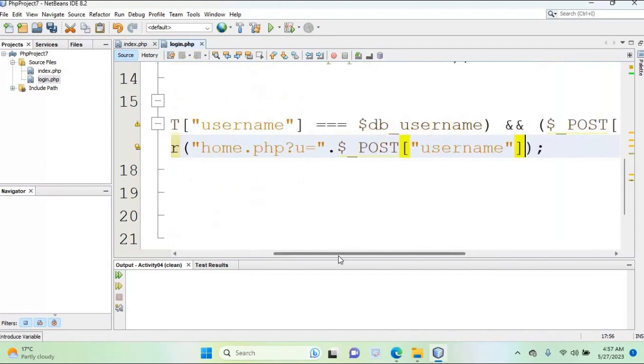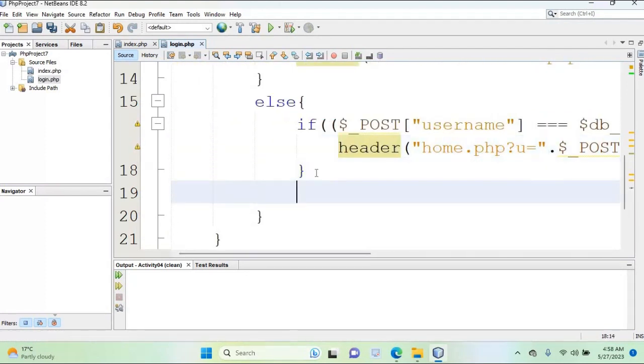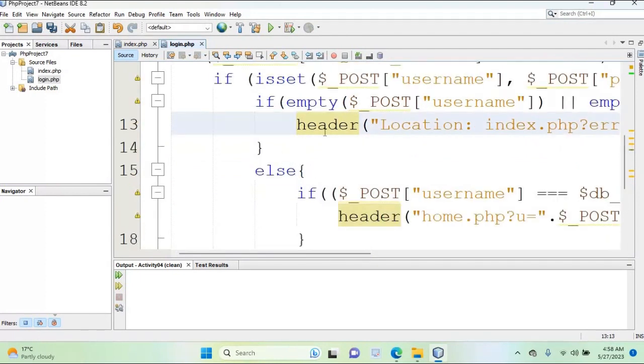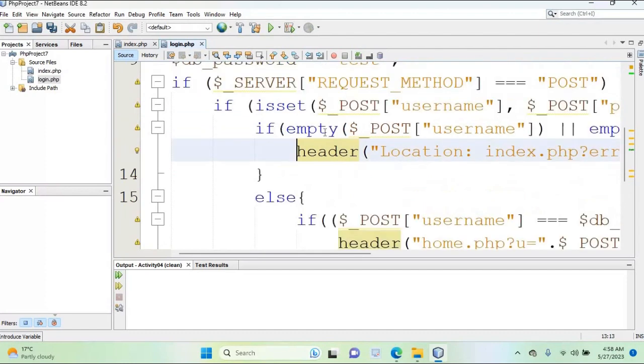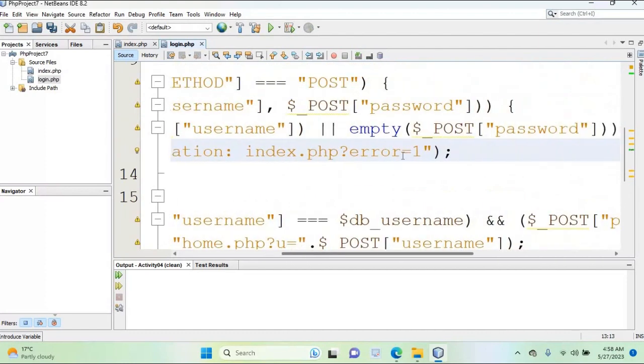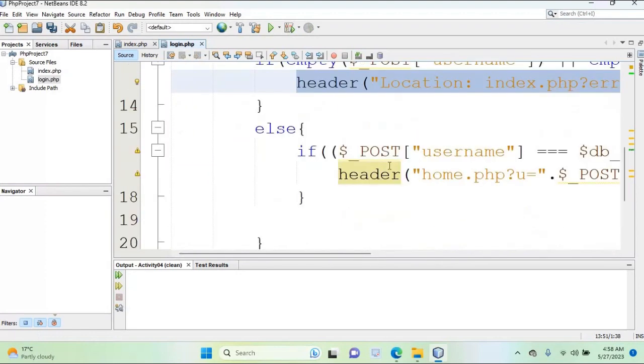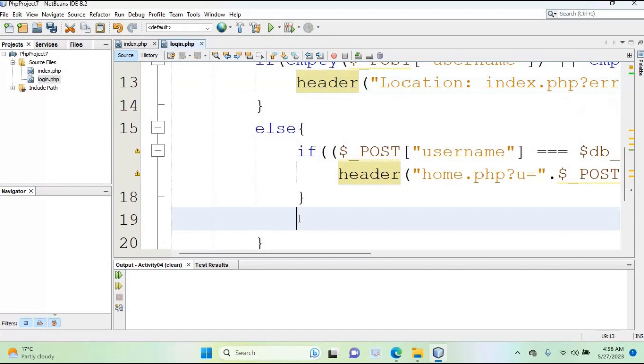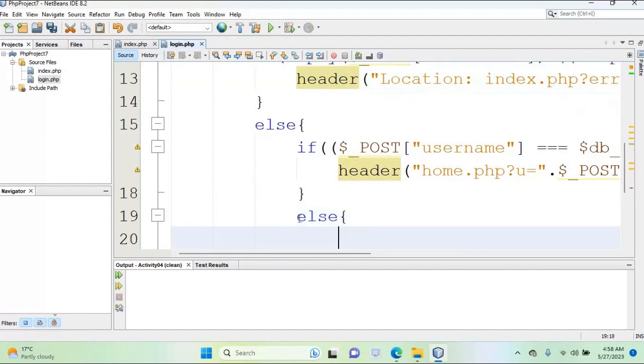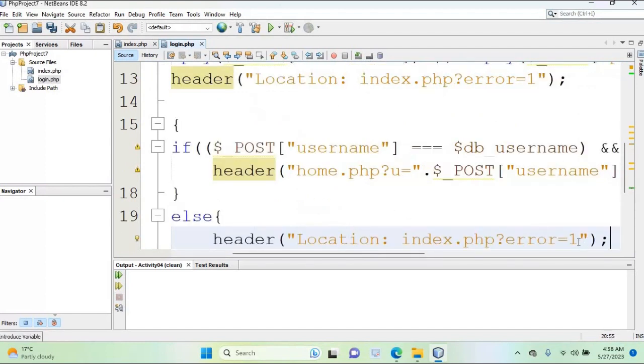Okay, if username or password is wrong, then again we are going to send this user to the index.php file like in the previous case, with an error. This time we will make this error 2. So now we need to define what this error 2 means.